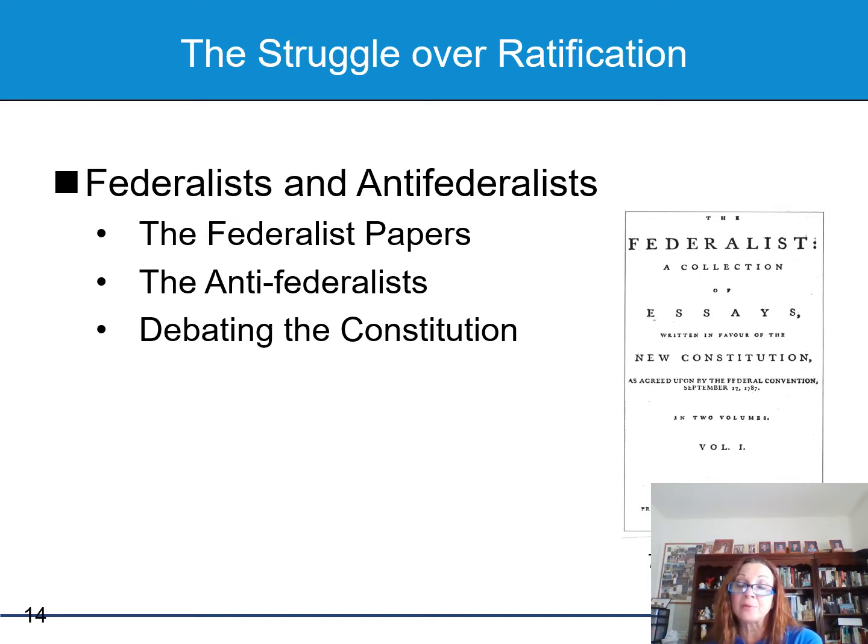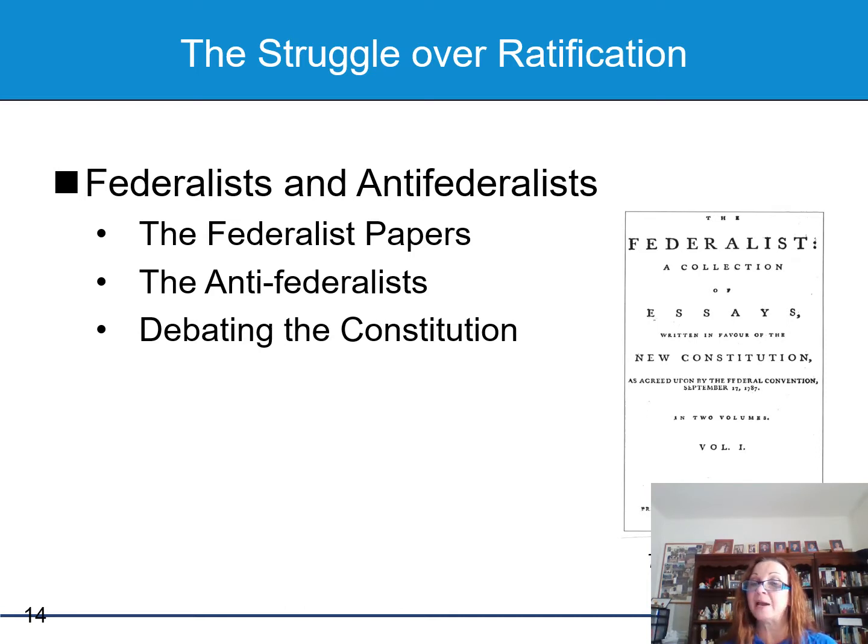The Anti-Federalists are not as well organized. Many of them are from more of the Western territories, some of the farmer groups. They are afraid that the new government will be overpowering and become tyrannical like the English had. But they don't offer anything in exchange for it. And that's going to be one of the problems with the Anti-Federalists. The Anti-Federalists are critical of the Constitution.